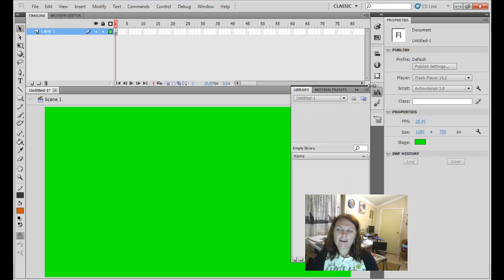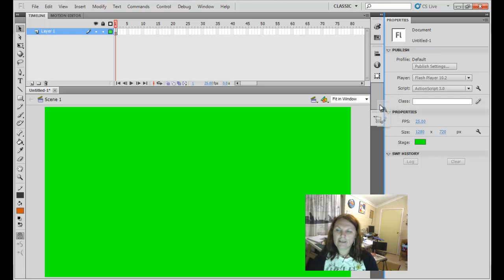Now, I can click and drag these by, see the little dotted line there? I can click on that and drag it out. And you'll see if I hover over anything, I can either put it inside another window, I can put it beside windows, I can put it underneath other windows and move things around. But what I'm going to do is grab those two right over to the side and drop it in as its own panel off to the side of properties, right on the edge of the screen.